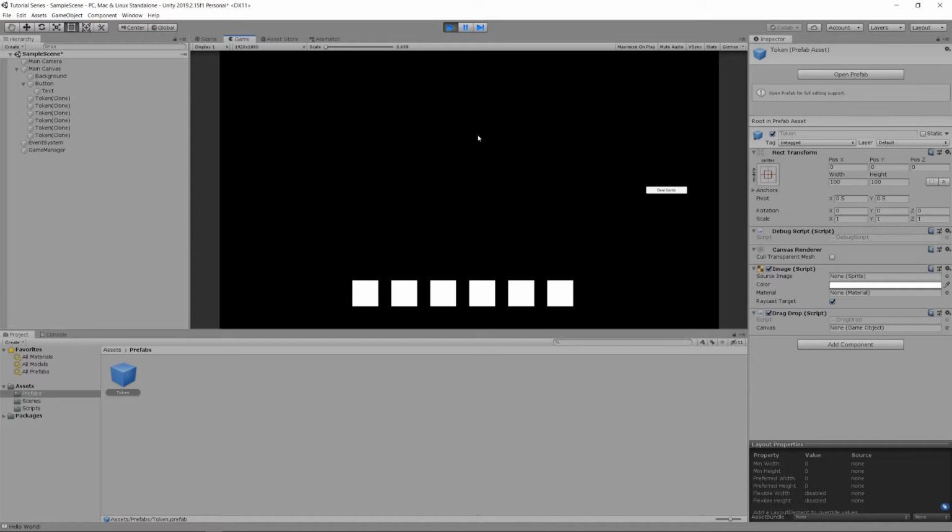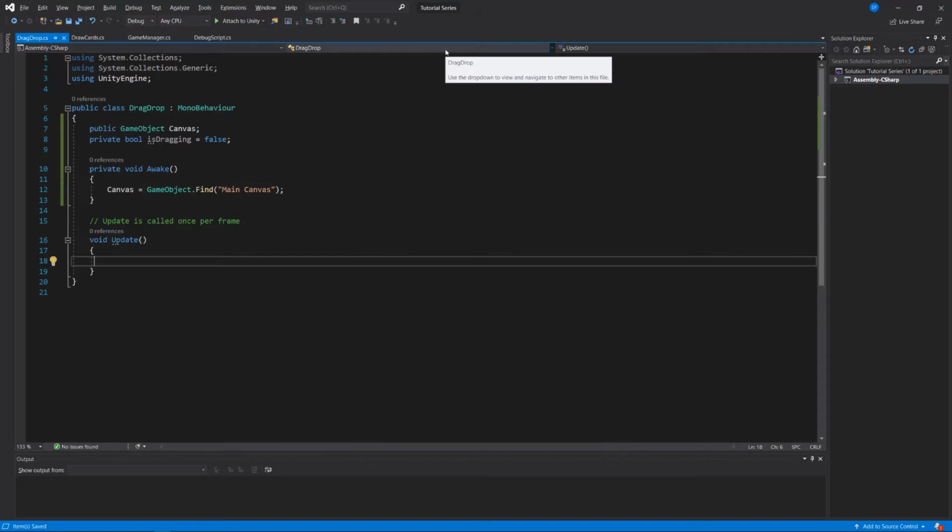I want the object to follow my mouse position wherever it goes. And when I drop it, I want it to drop wherever I stopped holding the mouse button down. So in my update method, which you'll recall is being called once per frame, as it says right up there in the comment, I want to say if is dragging. If we're dragging, remember that means this is shorthand for saying if is dragging equals true. But I don't need to write all that.